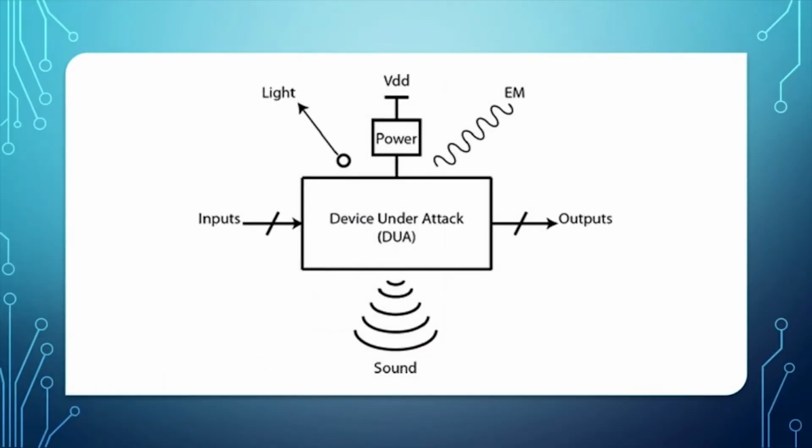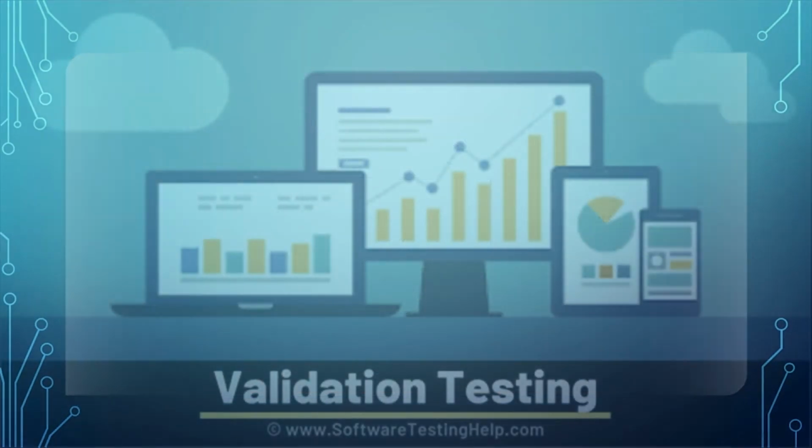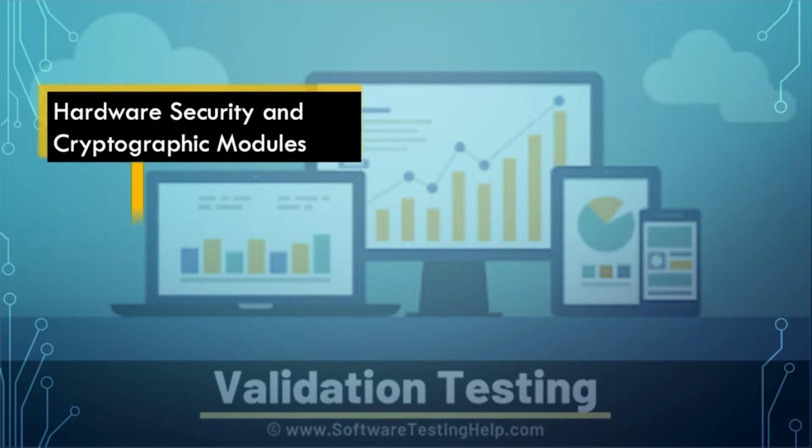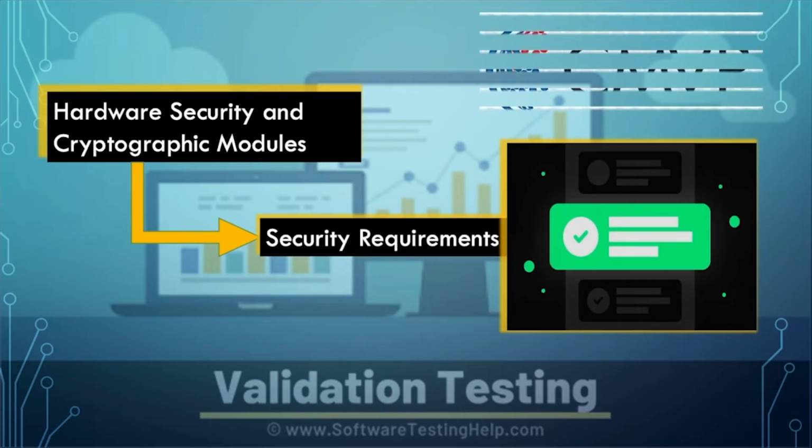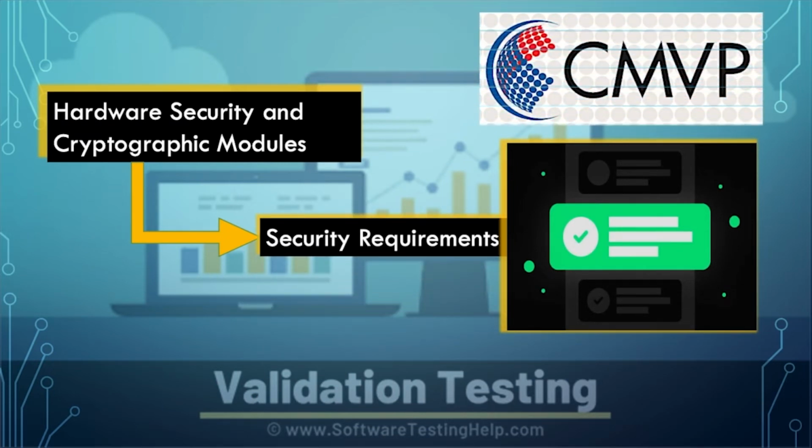These systems are often open to physical attacks where their functions could be manipulated. To prevent such attacks and protect critical information in operations, various hardware security or cryptography modules may be applied, which must undergo testing and validation on its security requirements before the product's market release. In Canada, this validation is carried out by the Cryptographic Module Validation Program.